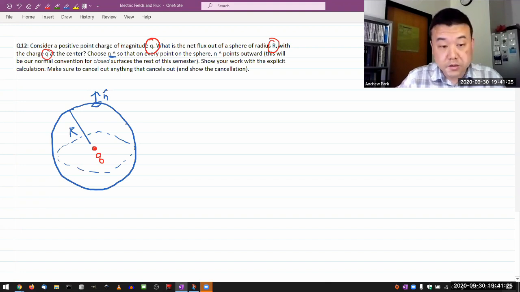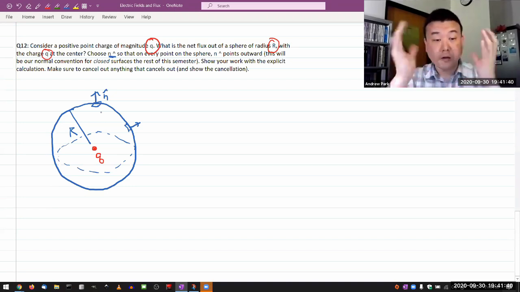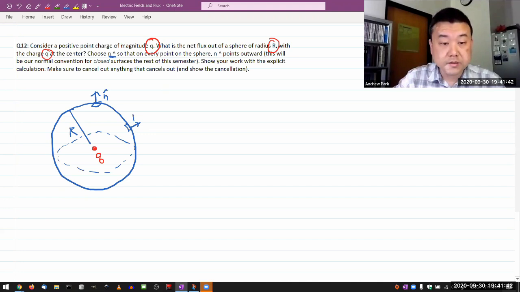With closed surfaces, the convention for the normal vector is that you only have two choices. Is it one way or the other way? Those are your two choices. When you have an open surface, you have a free choice. You can go with either. When you have a closed surface, the convention is that the outward pointing normal vectors are the positive normal vectors. That's the convention. So n points outward.